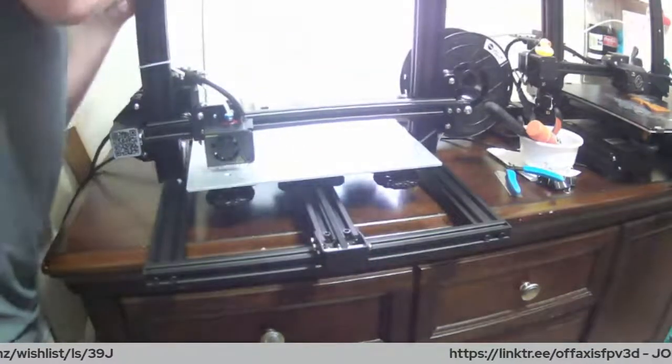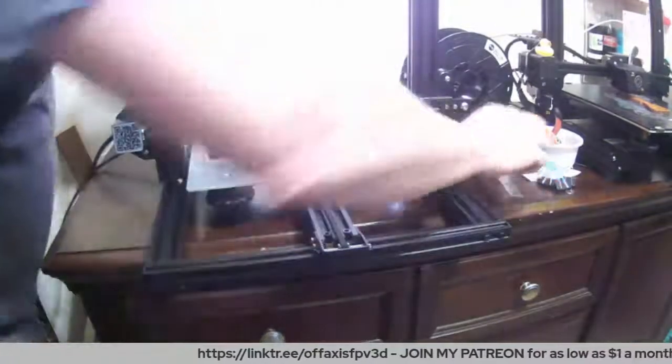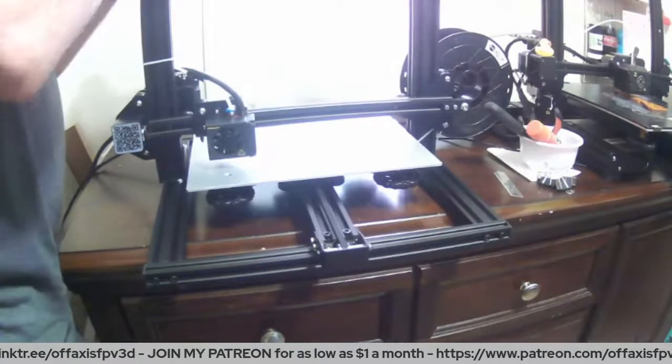Now this gantry does fit just like that on top, and we'll get these pieces all taken apart here.